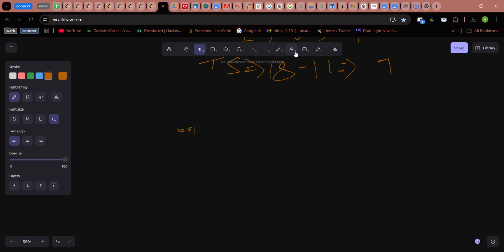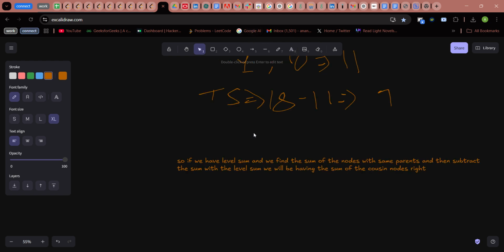So if we have the level sum and we find the sum of the nodes with the same parents, and then subtract that sum from the level sum, we will have the sum of the cousin nodes, right?